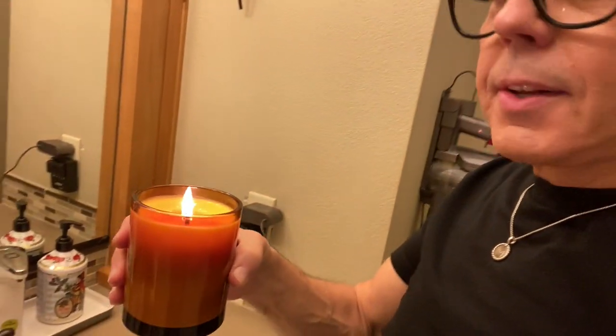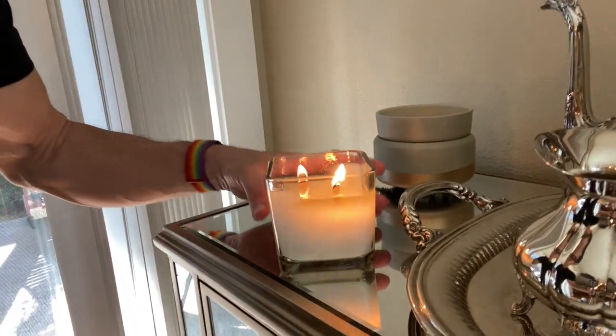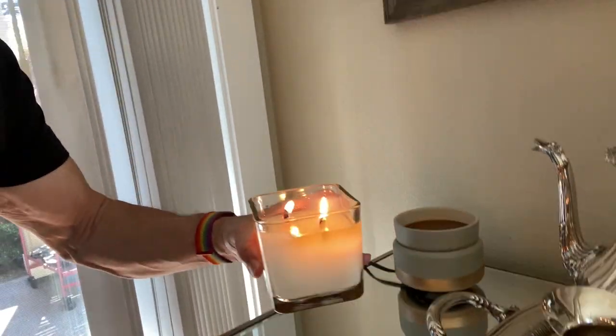I'll reuse the vessel in another video. It's really sad — I don't smell anything from this candle. Over here is another candle with a good melt pool but no scent throw. I'm turning that one off too. Good melt pool but not enough HT — I'm not going to keep burning it; it's a waste of time.